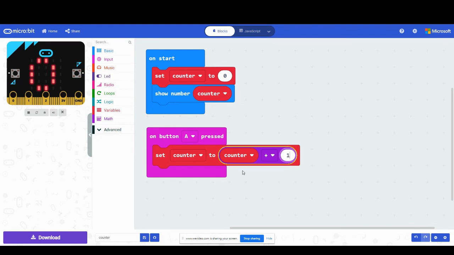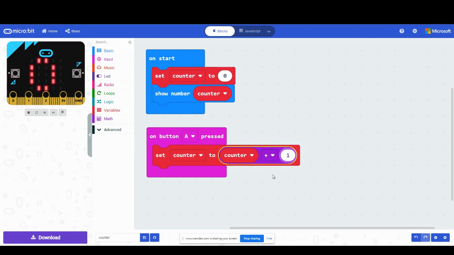If counter was already 5, we would be setting counter to 5 plus 1. So now counter equals 6. We know this works because 5 plus 1 equals 6. Next time you press A, it would do 6 plus 1, which equals 7. So we can tell this line of code works.